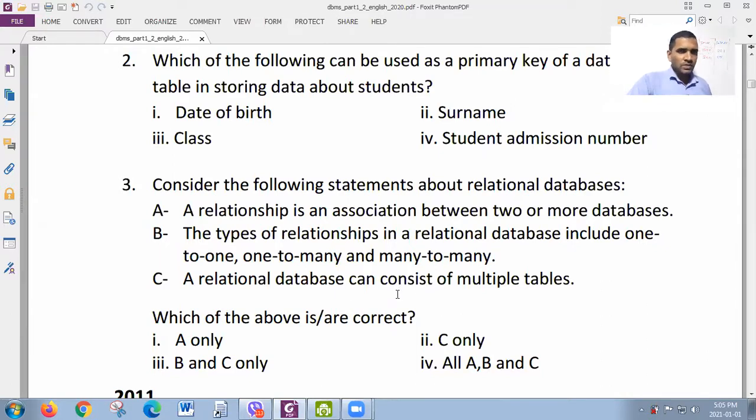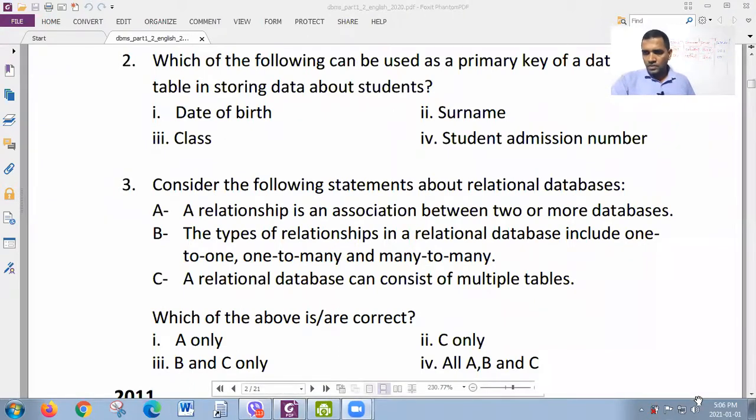We discussed these things. You should be very careful, because when you have questions like this, you must be very, very good in all these answers. Even if you have doubt on one option, you cannot pick the right answer. So you must be very careful. So what is the answer?